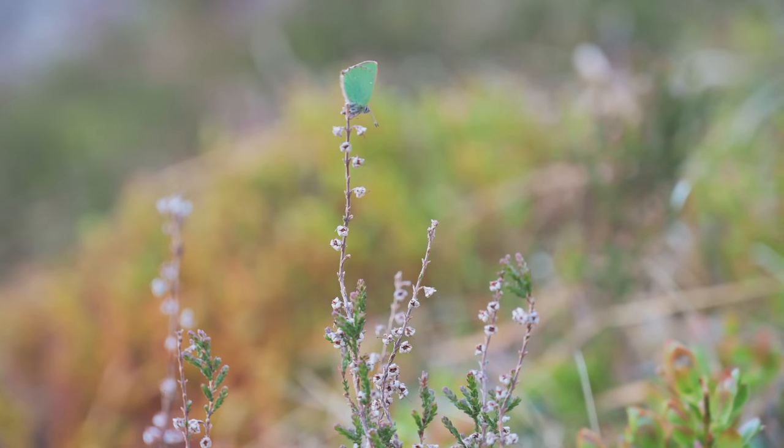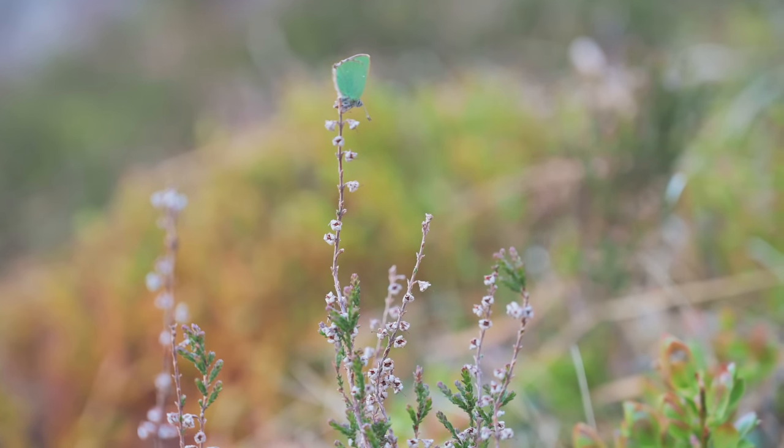This is such a beautiful butterfly and typical of the springtime. I was there last year and there were a lot of them, and there's a lot of them this year as well. Earlier today was a lot warmer, so they were all over the place, and now I found one resting for the night because it's starting to get a lot colder as the sun is getting down. I can now work with this butterfly without it flying away, and yeah, really, really nice.